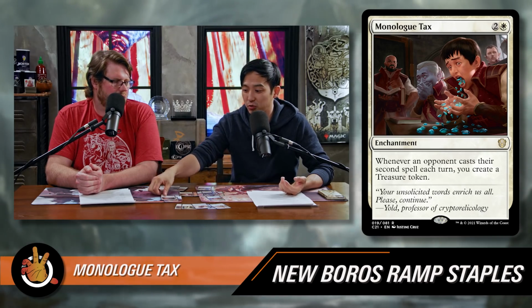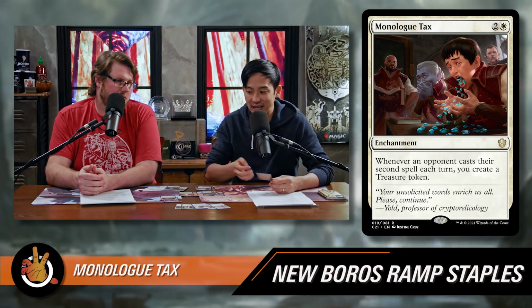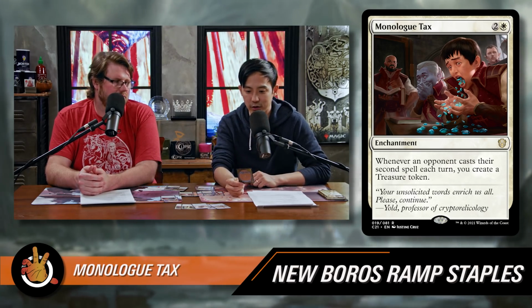Yeah, I like Monologue Tax a lot. I think this is much, much better very early in the game, but later on in the game too, it could still just get you passive mana generation. This is the kind of card that if it's on the table, no one's looking to remove it with a removal spell, because they don't see the impact as hard, right? It's not Rhystic Study, you're not drawing a bunch of cards, but you're going to get a lot of value out of it, I think, if you can get it out early.